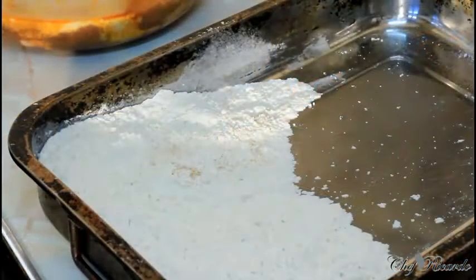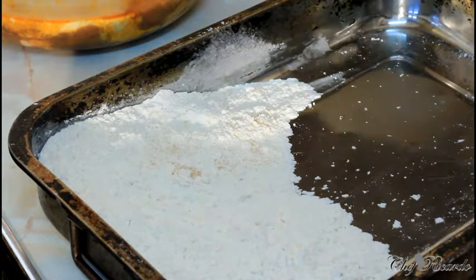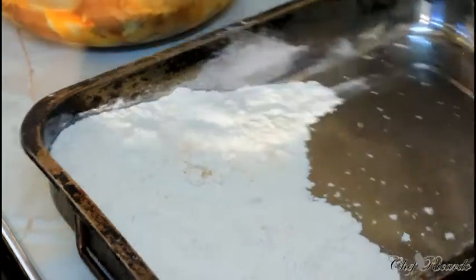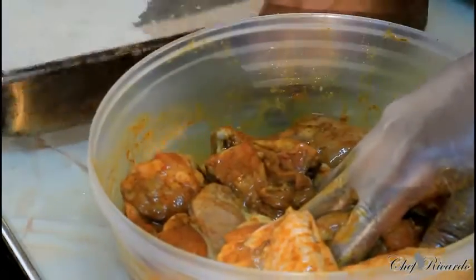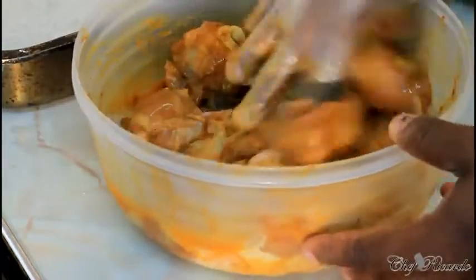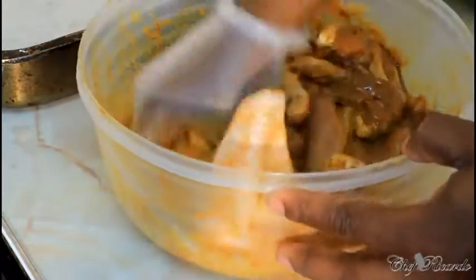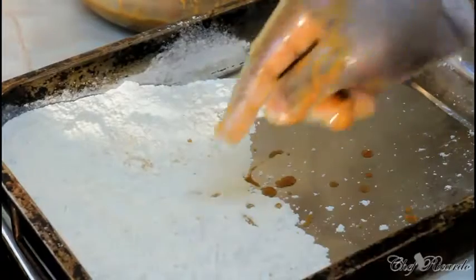So basically we have the chicken with the egg on it already. So what we need to do is simple, I'll show you something. That's the chicken and we have the egg on it. That's simple, mix it up like this, guys. Very easy and simple. Then get back your flour. That's the flour right there.